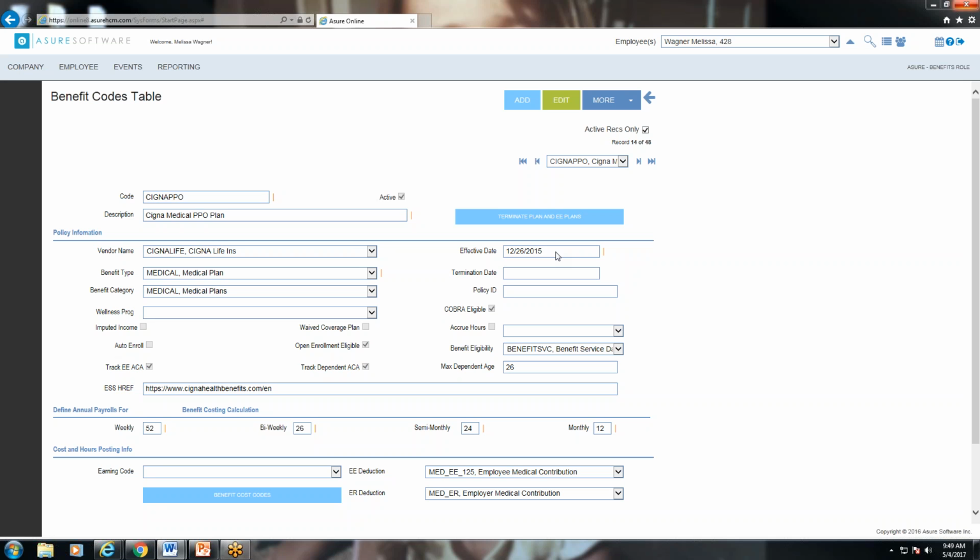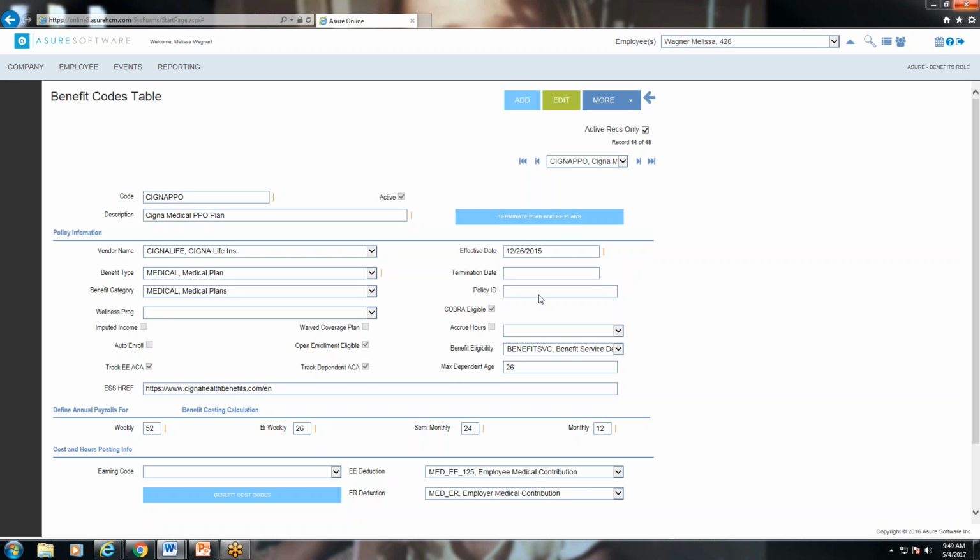This is simply when did this benefit actually start to kick in with your company policies. The termination date can be left blank unless you have a true termination date. At that point, you can terminate not only the policy, but also transfer that information out to anybody that has that benefit plan tied to them as well.